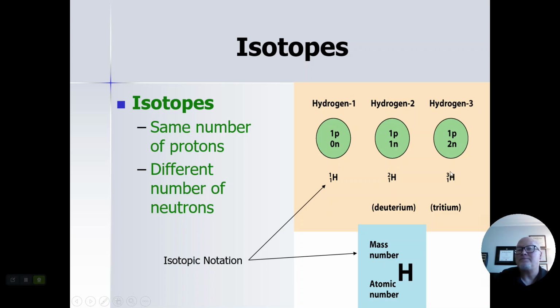Hydrogen 3 has a mass number of 3 and an atomic number still 1 because it's hydrogen. Well, 3 minus 1 is 2. And if we take a look just above that, this hydrogen has 1 proton and 2 neutrons, and that has a mass number of 3. So that is my isotope hydrogen 3, which we refer to as tritium. This tritium is the type of hydrogen that was used in hydrogen bombs because it's highly radioactive.